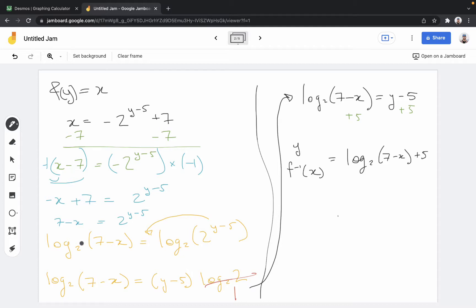I actually showed the step. You apply a log base 2 to each side. Use the power rule to bring down that exponent. And then you say, well, the log base 2 of 2 is 1. That's like saying 2 to what power equals 2? 2 to the 1 power equals 2. So that's how I show the work. Then I add 5 to each side. And I've got my inverse function.